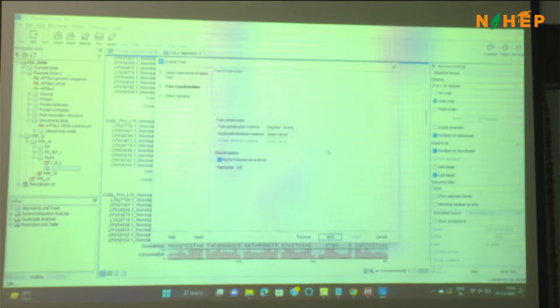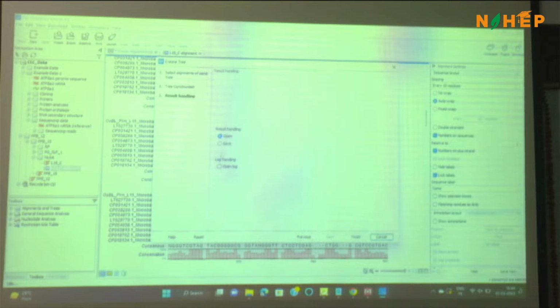Also, it is going to show you some parameters like neighbor joining. I don't know what UPGMA is, I really don't know. I'm going to go with the default one, neighbor joining, which is mostly used. See, these two are very important, Jukes-Cantor, Kimura. You need to read why these heuristic methods are used. Just click on next.